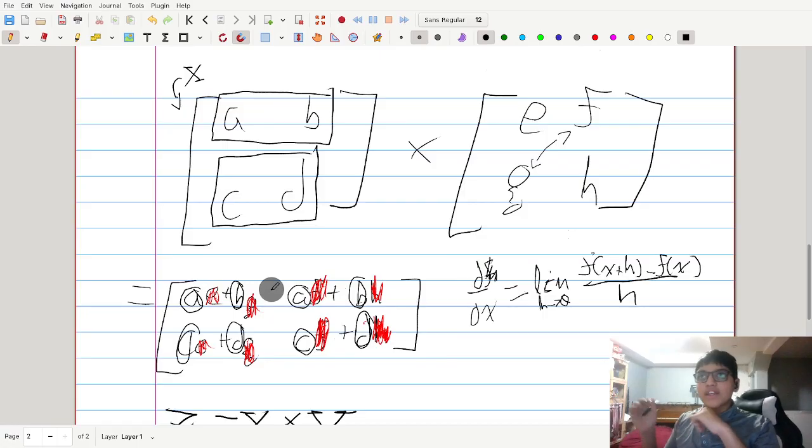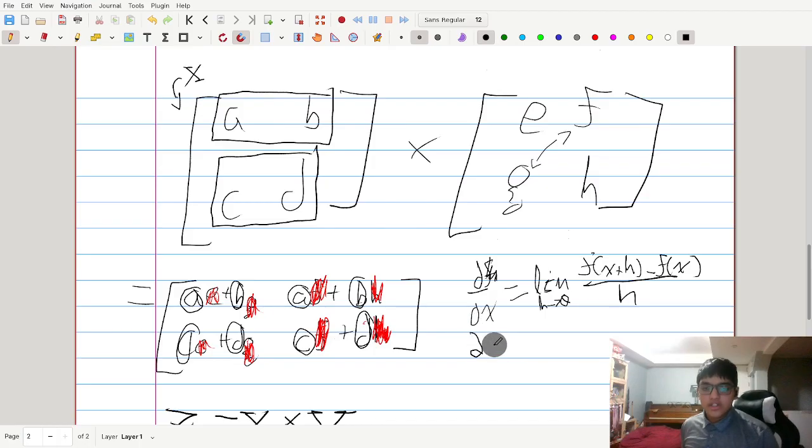So now when we're finding partial derivatives like this, where there are two variables, we do this by just imagining all of these are constants.